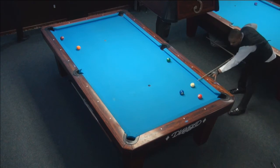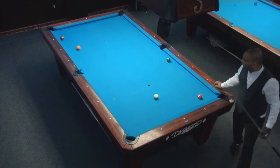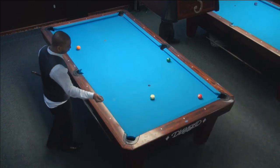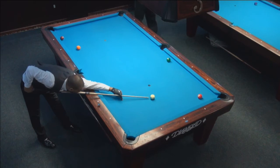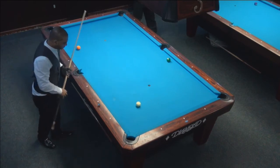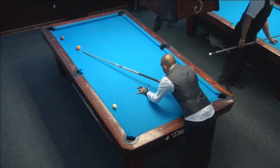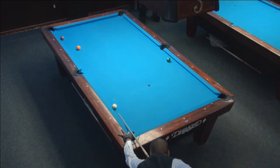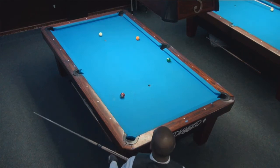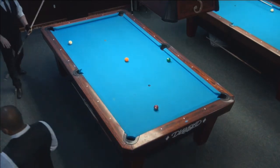That was another opportunity that Alex had available to him that he's allowed to let slip through. And this gives Keith yet another chance to convert. Again, with no balls tied up. Keith has an opportunity to play safe if he wants, or shoot the 5-7 combination if he prefers. Keith opting for the 5-7 combination, but since he did not convert, that brings Alex back to the table.